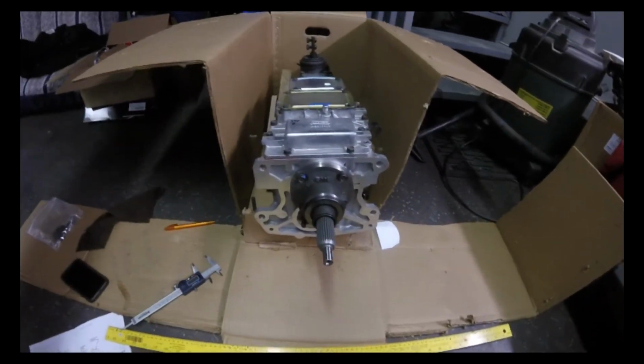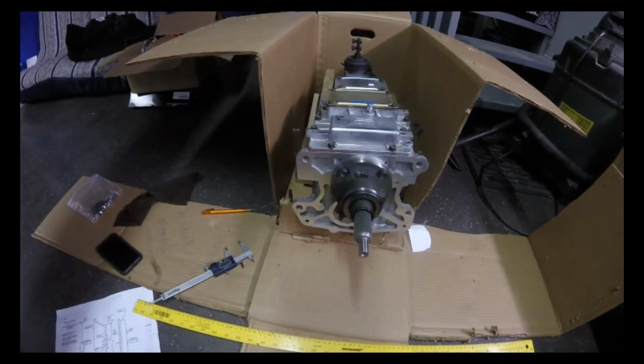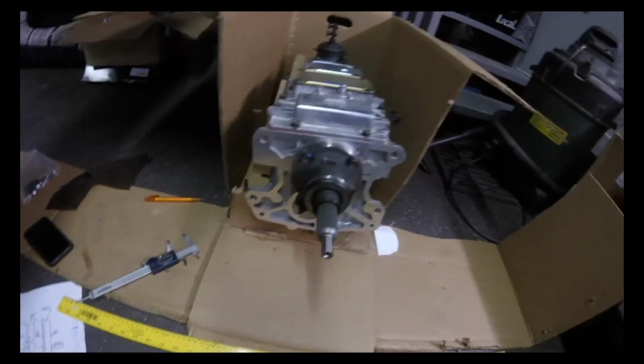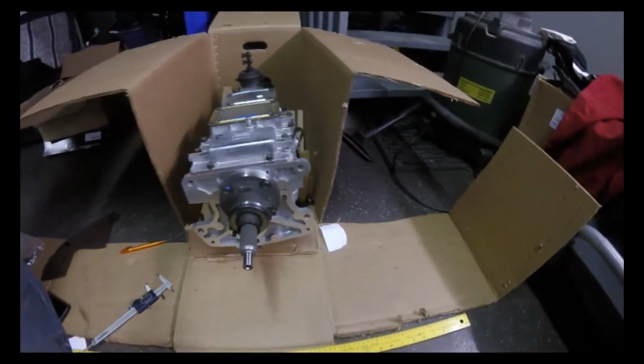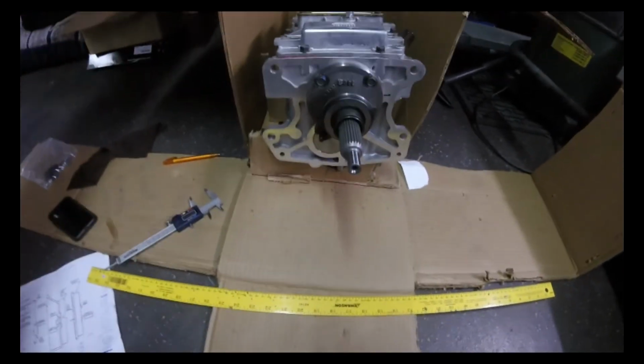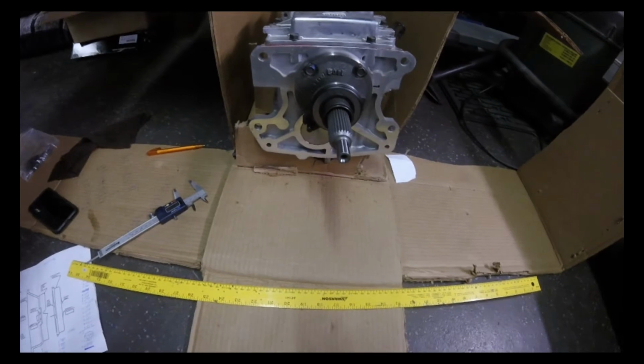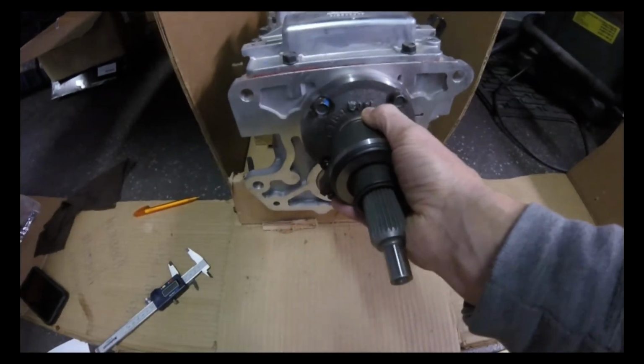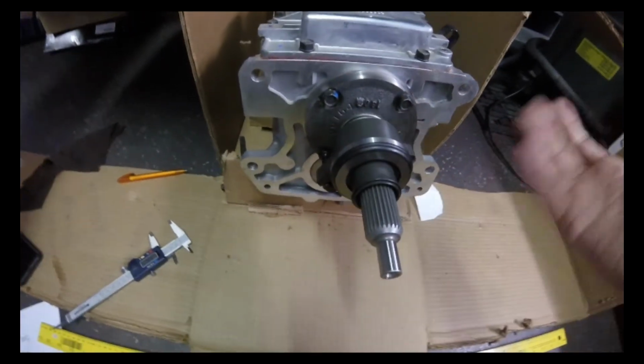So basically you have to get a starting point. When I first started out, I was at 0.455. So that's just under half an inch. What you're shooting for is about a quarter of an inch, or 0.250 thousandths. So in order to do that, it's kind of trial and error.